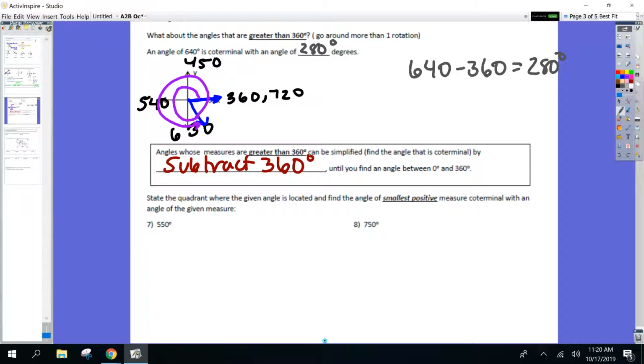Some of you guys, I like the approach you're doing. You're finding the angle first and then finding the quadrant. Good idea, nice idea. Get the angle a little smaller first, then find the quadrant. Might be a little easier. Good idea, kids. Darn right you can, good. I'm going to catch some of you guys, I can see.